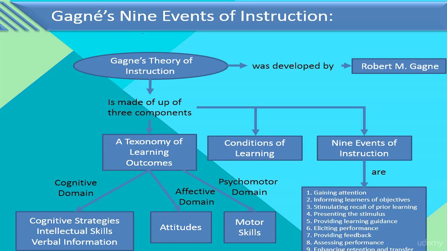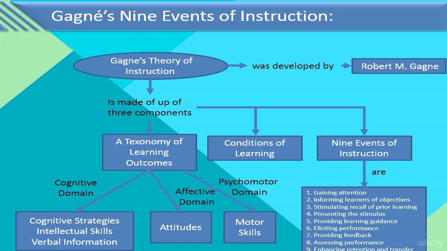Start by gaining your learners' attention. This gives learners a framework into which they can organize the content that will be presented in the lesson. This instructional event is also used to motivate learners. To gain your learners' attention, you can use icebreakers, slideshows, case studies, storytelling, or even simple charts and diagrams.